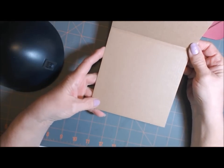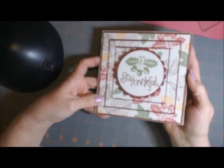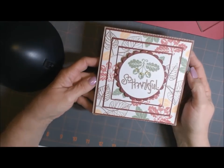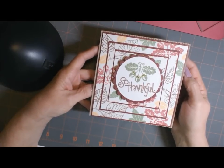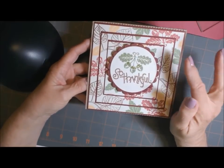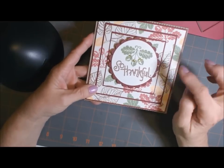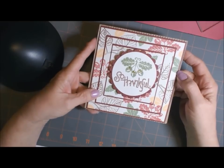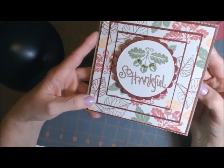I haven't finished the inside yet — I wasn't sure what to do, so I haven't finished that yet. But I thought that was really neat. Go to Dawn's site — she's got a lot of cute ideas and cards. It's Dawn 5377. I will have all of the products I used in the link to her blog, also on my blog tomorrow. So you can go there to see a better close-up picture of this.